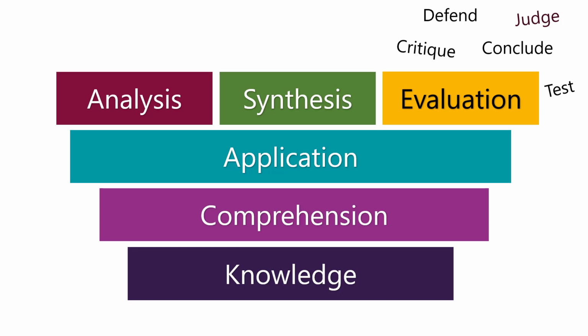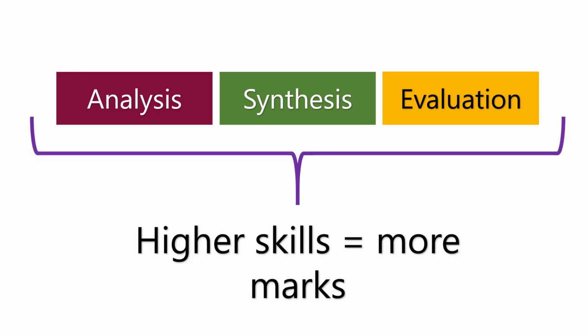Evaluation generally leads towards the answer, or at least the thing we're going to argue is the most convincing. In general, the higher the skills, the more marks. So when you're writing, you want to focus on getting more analysis, synthesis and evaluation than you do knowledge, comprehension and application. That's not to say that you should only do analysis, synthesis and evaluation. Without some description and comprehension and application, people won't know what you're talking about. So you do need to get that balance right.